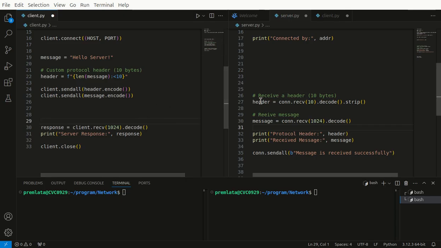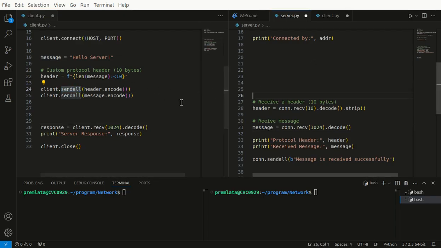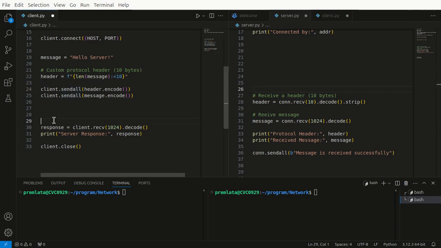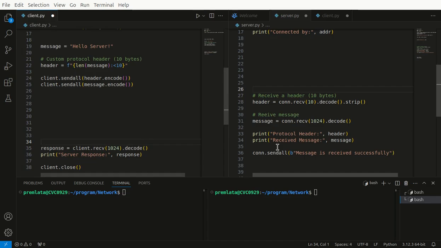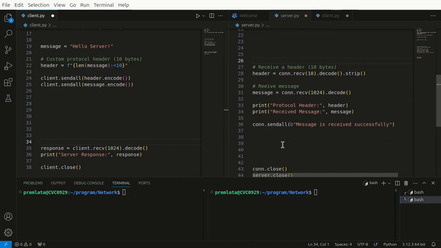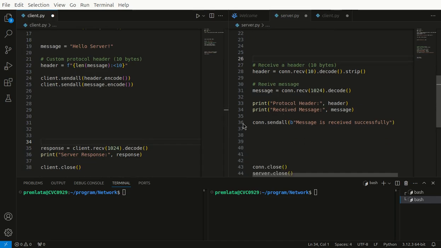So here we see message and headers being passed from the client. Once the message is passed, if you navigate from top to bottom, the header is received and the message is received. Then it prints the message, right? Once it prints the message, it acknowledges that it received a message, and it sends one message back to the client. Now we see how the flow is happening, right?